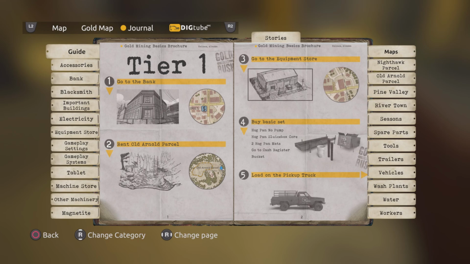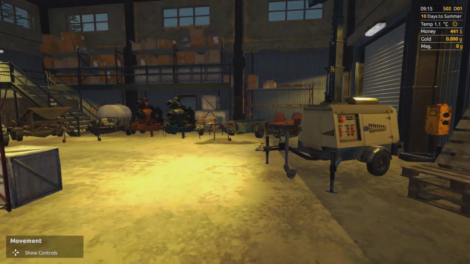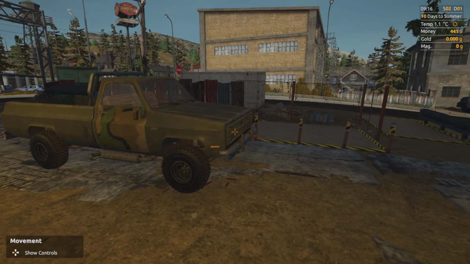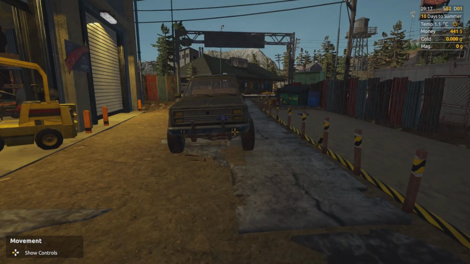Bucket, yeah, the other one is just go to cash register. So you've got trailers and pumps and all sorts of things that again you'll move on to later on. Those things will appear in these marked areas and you hook them up onto the back of your pickup.